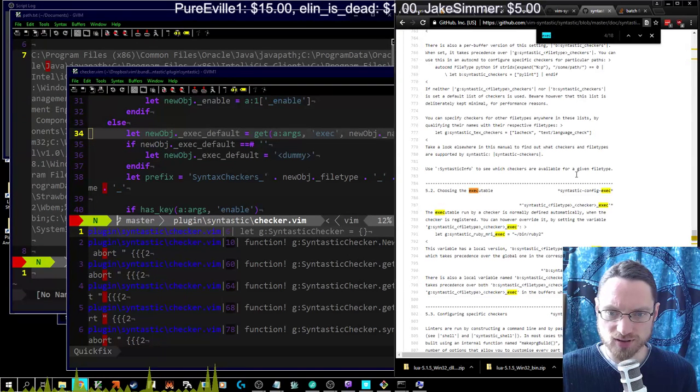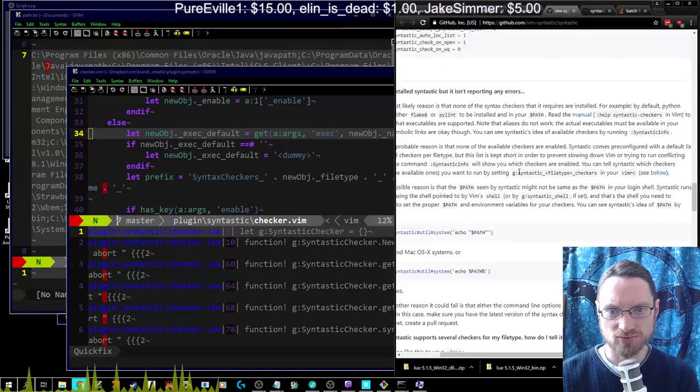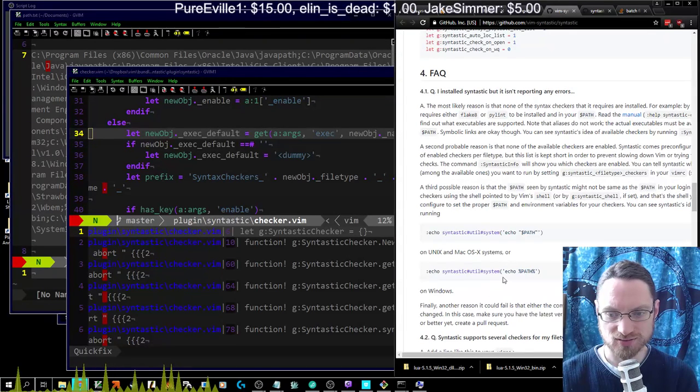But it's not even, well, filetype checker. But I guess I missed the part about how you tell it where to find these things?